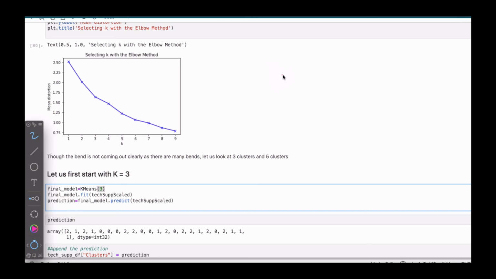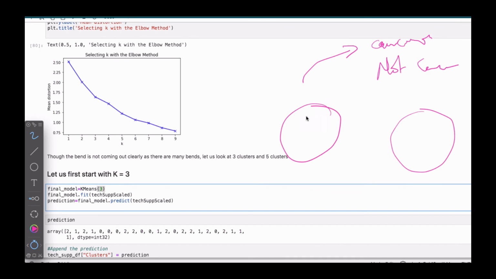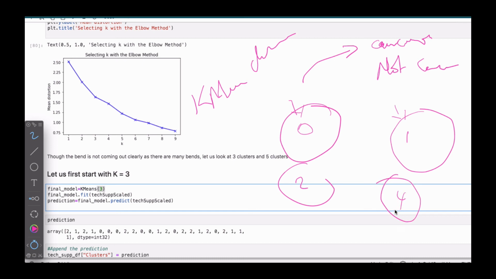Don't forget that in this case we did not have a target that we're trying to predict, like whether a cell will be cancerous or not. What we are trying to do over here is to group certain complaints into groups, and that's why we are using k-means clustering to cluster these complaints into different groups. So we're having cluster 0, cluster 1, and another cluster, cluster 2. If we choose our k to be 3, then we will have these 3 clusters, 0, 1, and 2.